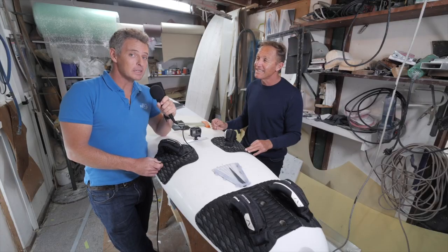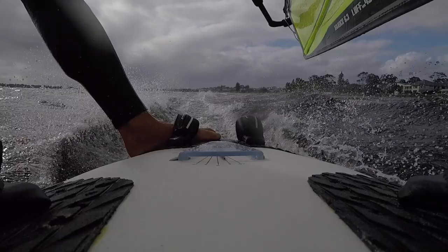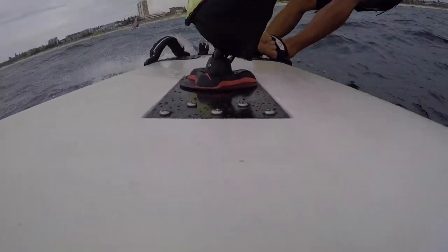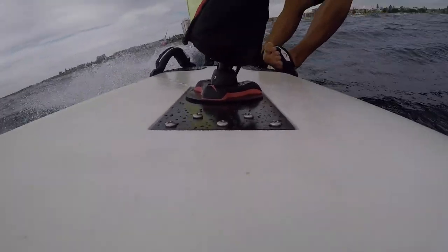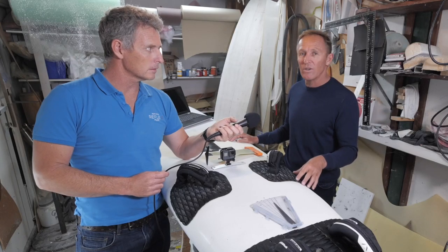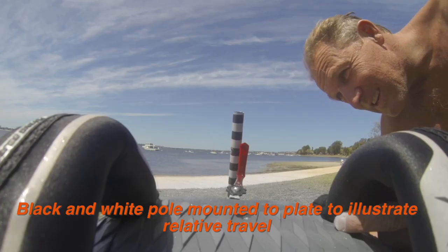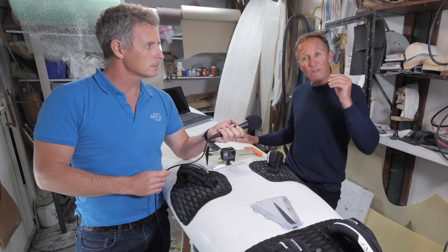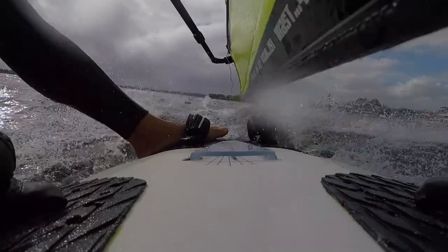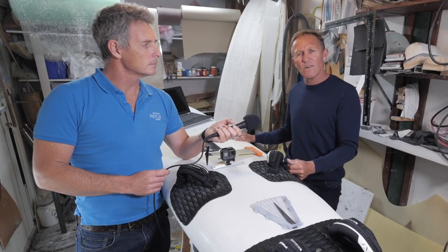It's a really interesting space at the moment with the variable tail technology, the angle of attack research and development, and dampening and suspension to go with the tail. One thing is that if you are moving forward you need to understand exactly what you're doing — not just get information from someone else. You need to understand why you're doing things, because there's a lot of stuff in windsurfing and other water sports that might not necessarily be 100% true.